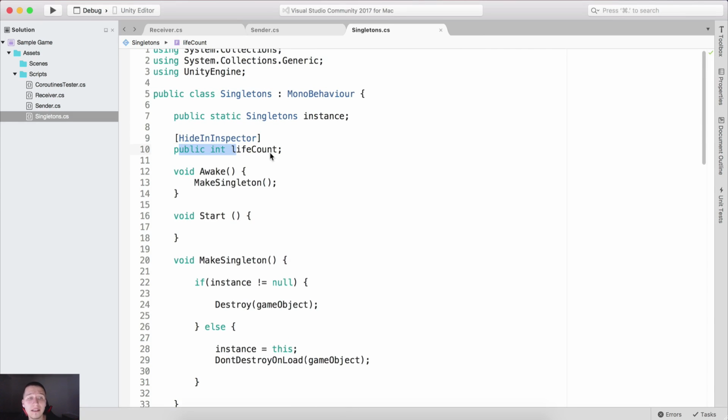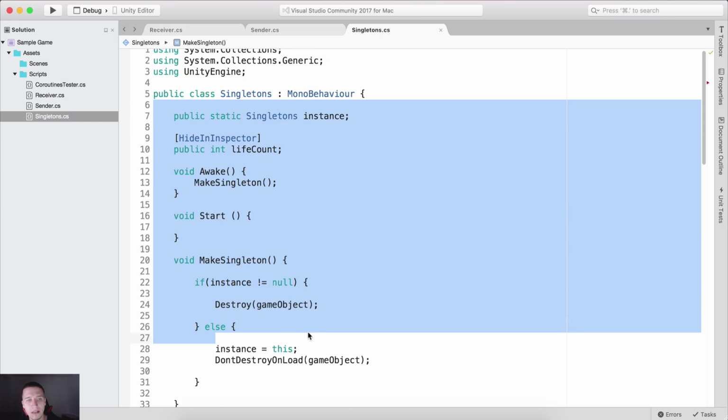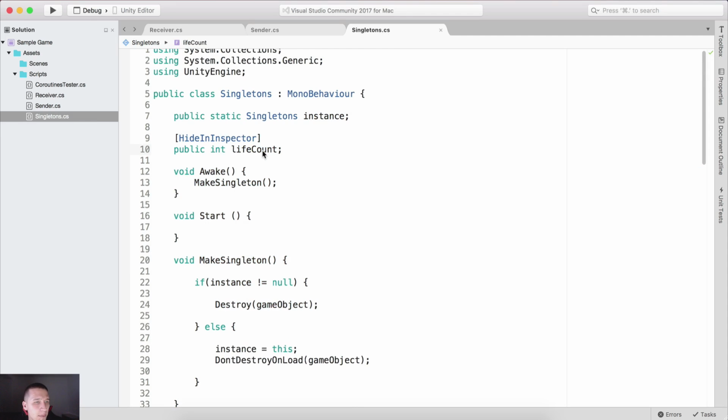If you have a public int life count and you have 10 copies of the singleton class, all 10 copies can have different values for the life count. One can have a value 2, another can have a value 5. You get my point. But if you only have one single copy of this class, so only one instance of it, then this instance can only have one value. If we say the life count is equal to 2, then life count is equal to 2.